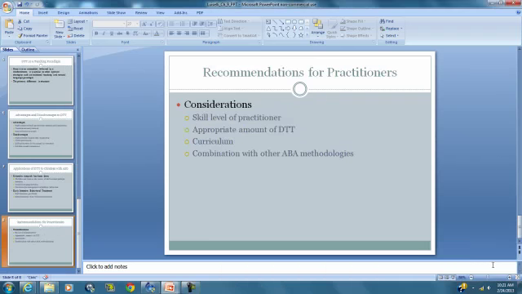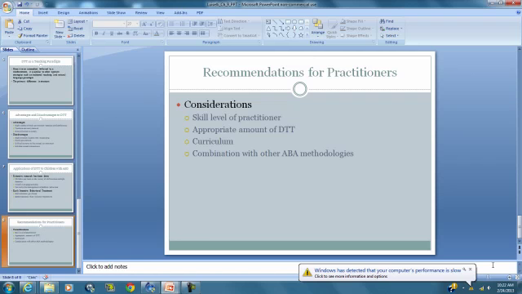So again, I'll refer you to some of your additional readings about some of the pitfalls that people fall into with discrete trial teaching. Here are some of the problems. You get people who have a variety of skill levels, and you'll find yourself stuck on phases with certain practitioners because they're doing things wrong. And as I said, one of the things that frequently happens is the inter-trial interval and the pacing, things like that, getting the child's attention appropriately before you ask the SD, really understanding the nuances of the reinforcement survey and what really reinforces this child, the ability to be fluid and flexible in your reinforcers.